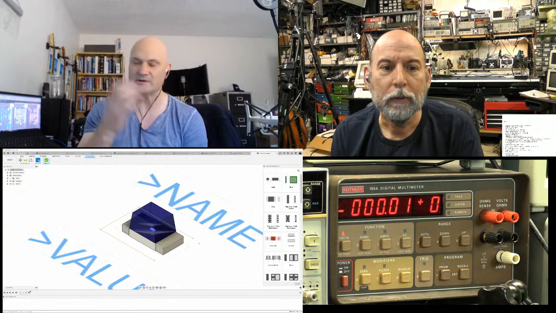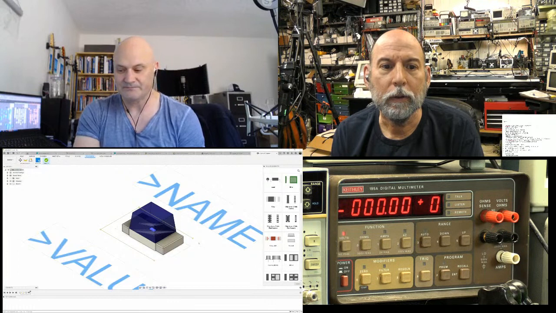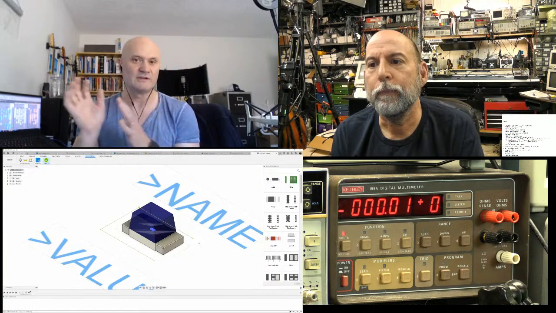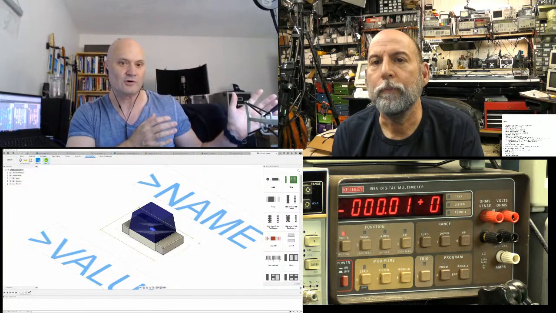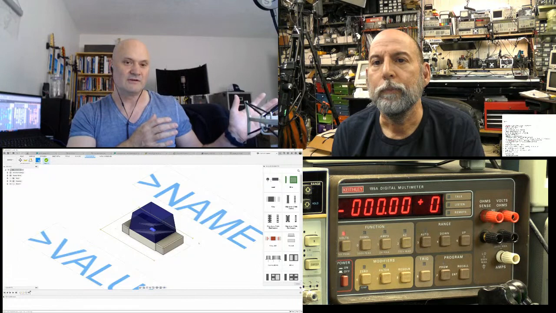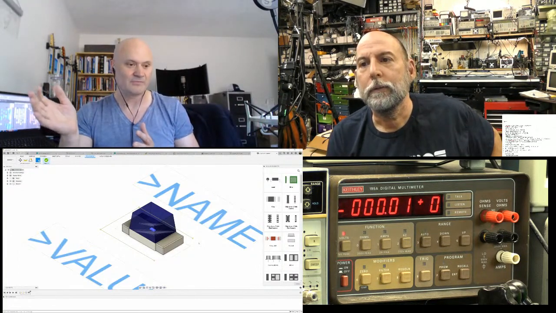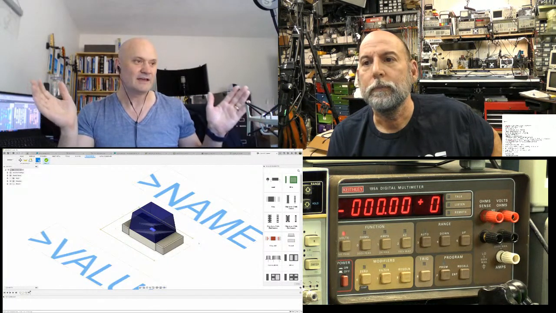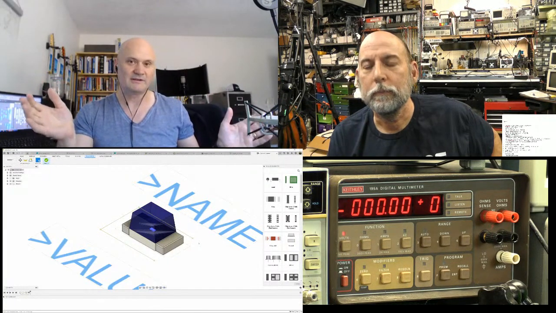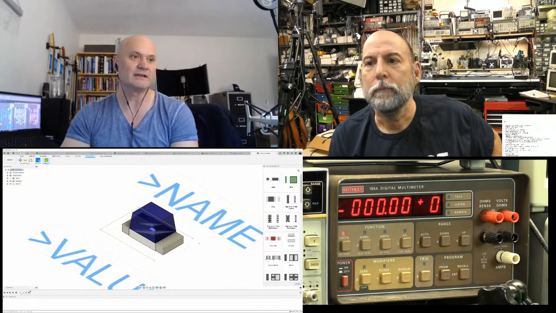But the schematic and PCB environment's also really cool. It's taken me a whole year because it's so different from the way Eagle works. I used Eagle back when it was version 4 when I was in university, and then I got a job at Altium doing FPGA stuff, and then spent 17 years becoming an Altium expert, and I can do anything in that tool that it's capable of doing.